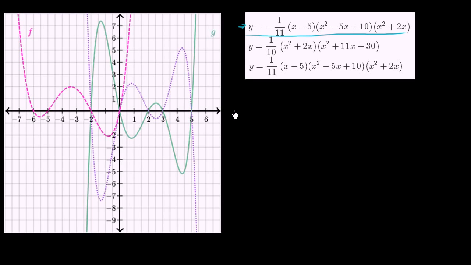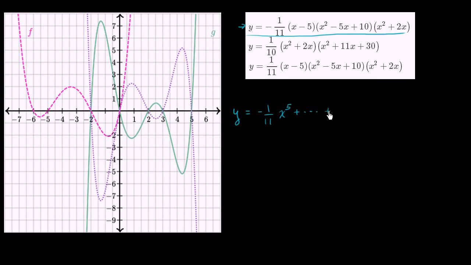So I could rewrite that one as y is equal to, the highest degree term is essentially going to be, we're going to take the product of these four expressions, negative 1 over 11 times x minus 5 times this times this. So if we take the highest degree part of each of them, that's going to give us our highest degree term. So it's going to be negative 1/11th times x squared times x squared. So that's going to be x to the fifth, right? X squared times x squared is x to the fourth times x is x to the fifth. Negative 1/11th x to the fifth. And then it's going to be plus a bunch of stuff.